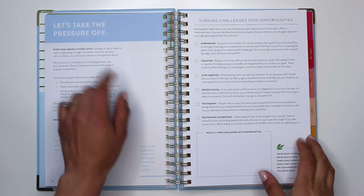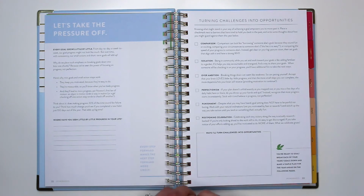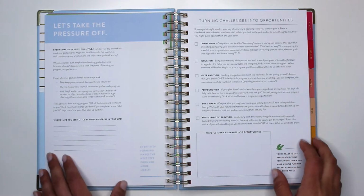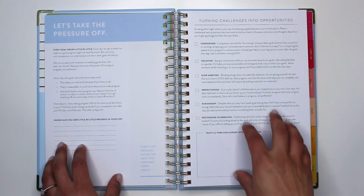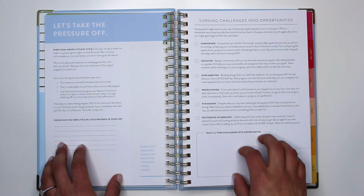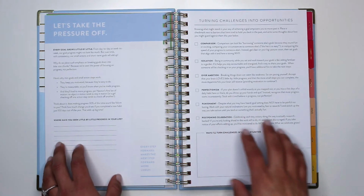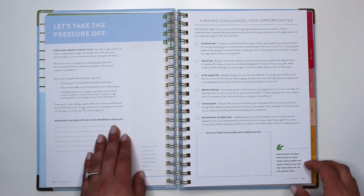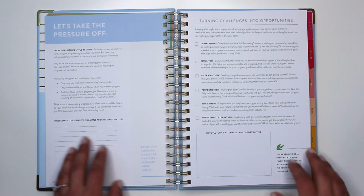Now it says, let's take the pressure off. Every goal grows little by little from day to day or week to week. Now that we've placed an emphasis on breaking goals down into bite-sized chunks, we're gonna look at the power of focusing on progress, not perfection. Here it says, where have you seen little by little progress in your life? An area to write that.